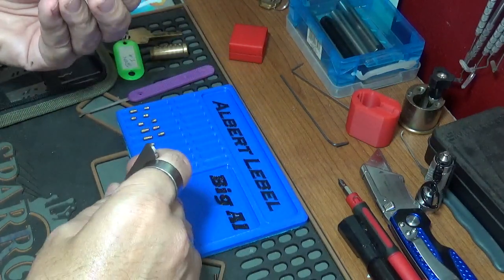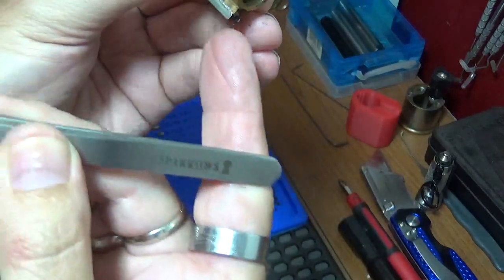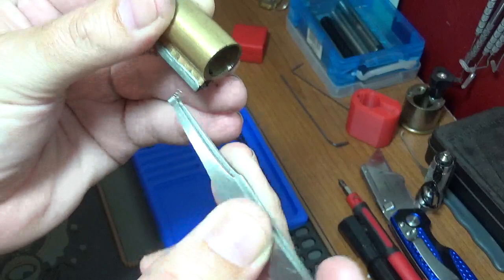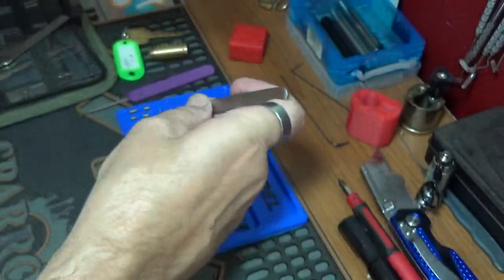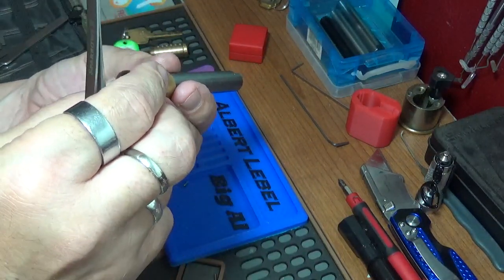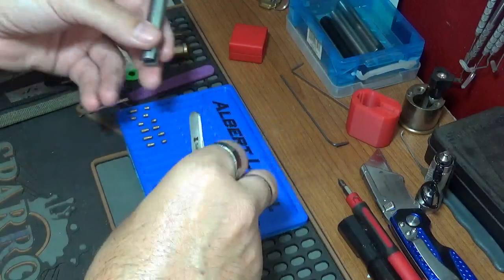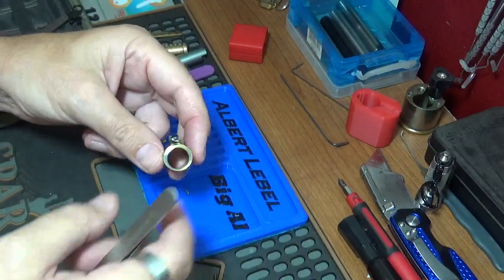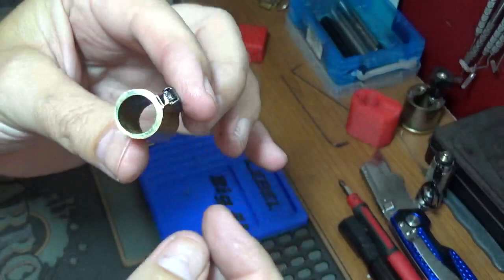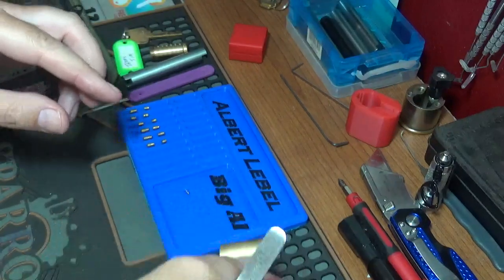Same deal. That spring came out, but as you can see, there's no room from here to there. It looks like they might have filed the crap out of that for some reason, maybe to get the cap on. There's really no room for the spring, so that's what you end up with. That's probably why it picked so easy. I don't know where that went. I'll figure it out when I put it back together. And 6, little single serration. Yeah, there's no room left in this top part right here for any kind of spring to really work. I think that's probably why it picked the way it did.